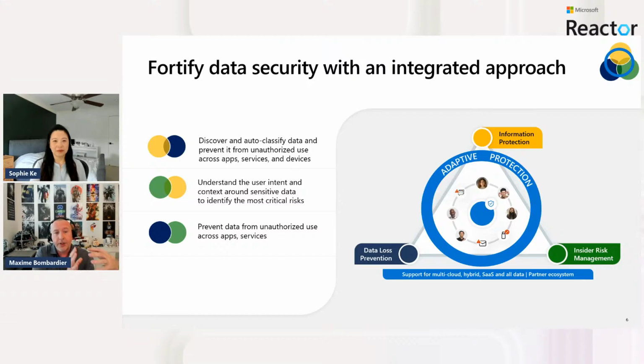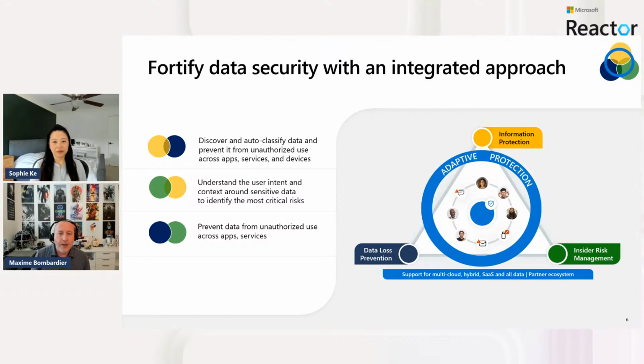How do we make sure the data is prevented from going out, and then insider risk management to look at behavior from users. Now, traditionally, these have been approached as separate pillars by organizations, sometimes really deployed in silos. What we have been doing is bringing this together as an all-encompassing, comprehensive suite of data security. That's why it's a bit of old and new together.